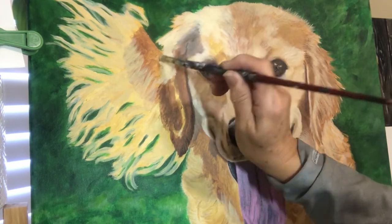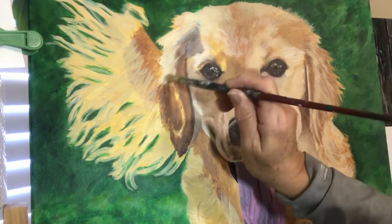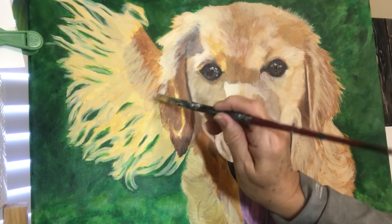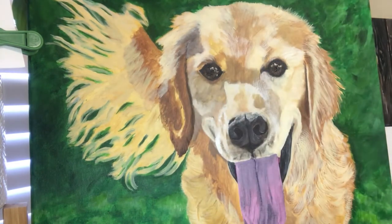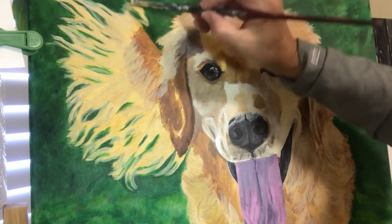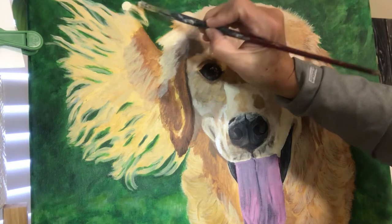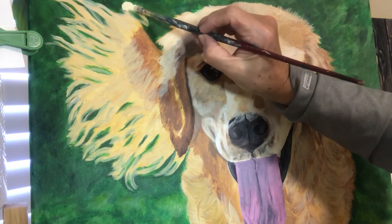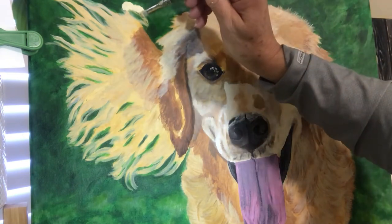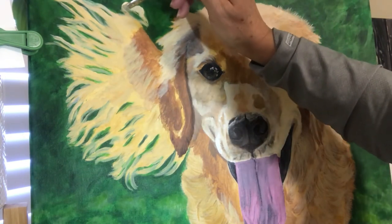And one reason you don't want to have a lot of paint on your brush at this point is because you're going over all your hard work putting that underpainting in there, and you don't want to cover those tones completely. You want them to show through, so you just have a little bit of paint on your brush and just very lightly pull over that underpainting.